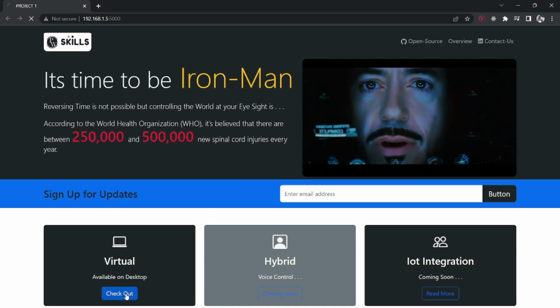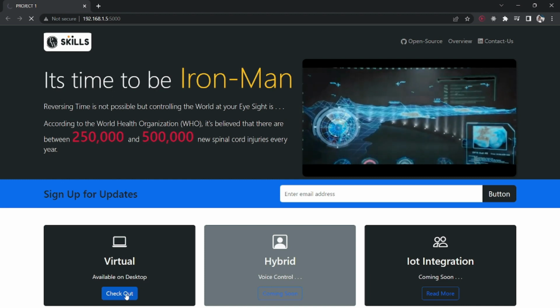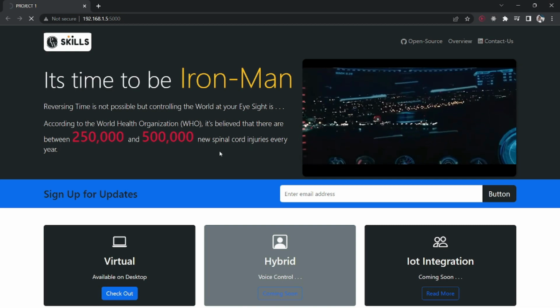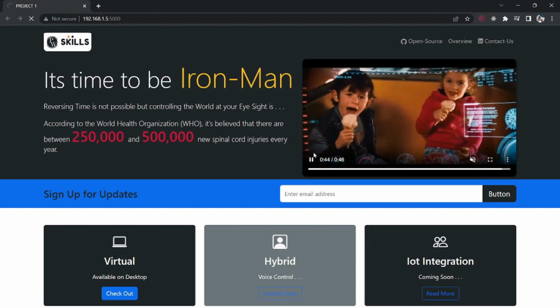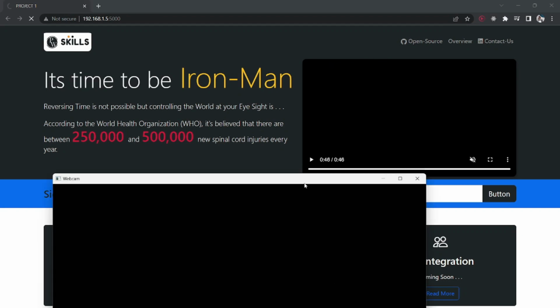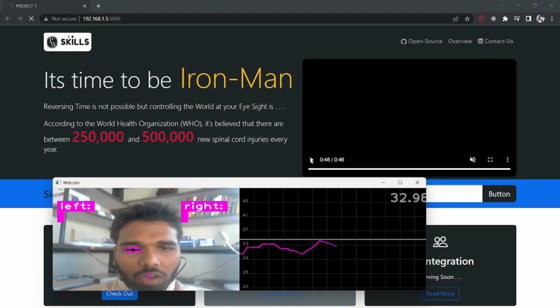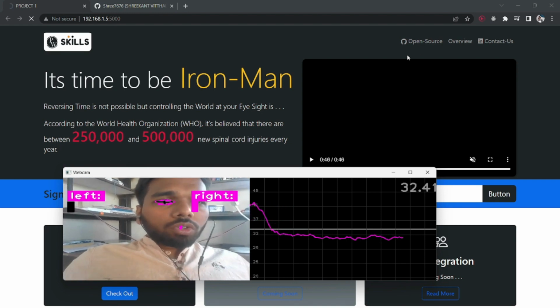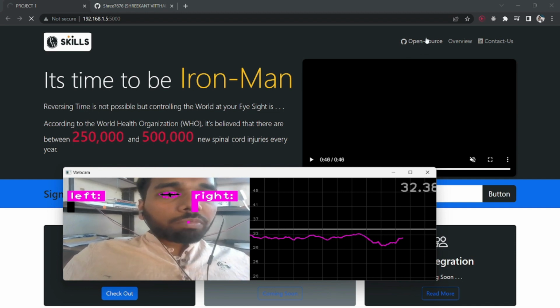I'll click on checkout. Okay, the camera has been launched, and if you see, the mouse is already being controlled by my face. If you are not able to get it, I'll just close my camera and pull my face up. So now my camera is closed, and I'll switch my camera back on. Now my camera is on, and we'll try to click on this open source link which I have given up. So I'll just go up there. Now I have to increase my eyes width as well as my mouth.